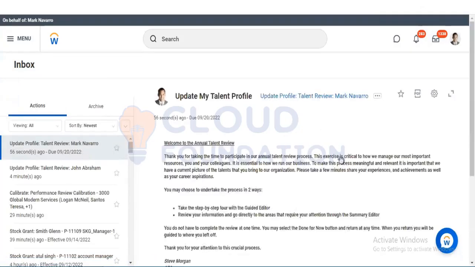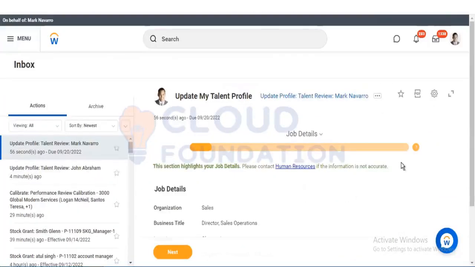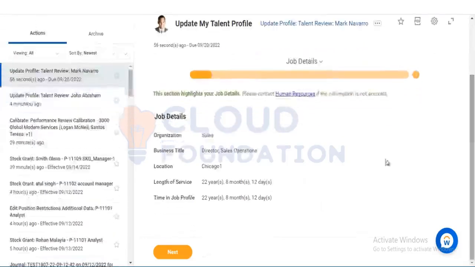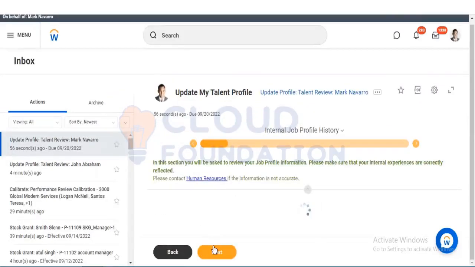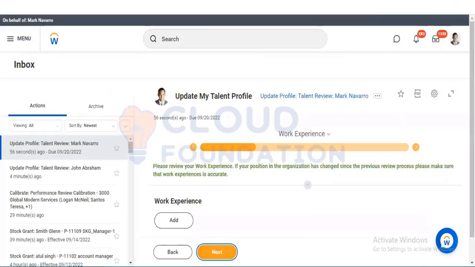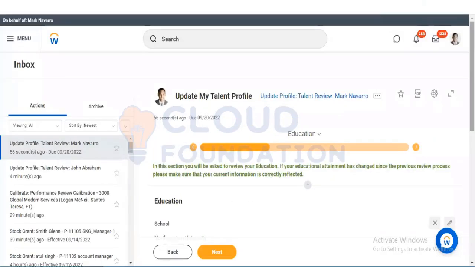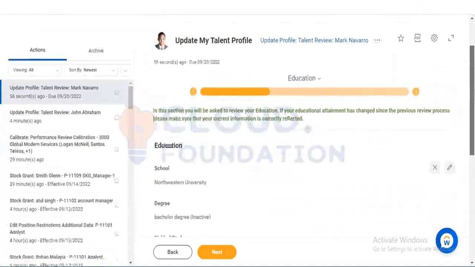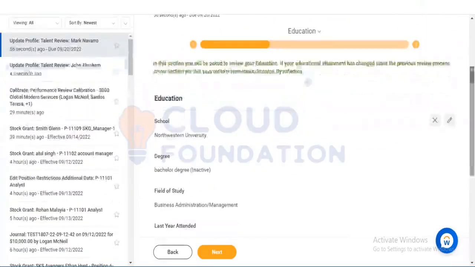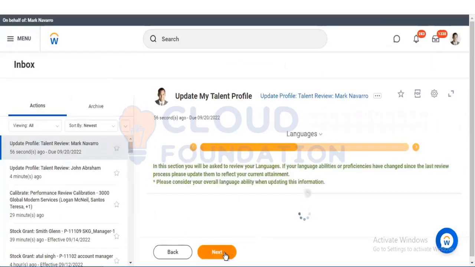See, update talent review. You go to this. So for an example, there is no changes supposed to be done in this one. So you can add mainly here whatever education, suppose if you want to add anything related to education. So what my client wanted is, for an example, if they're making any changes in this education section, so for an example, he's removing this. And he's not making any changes.